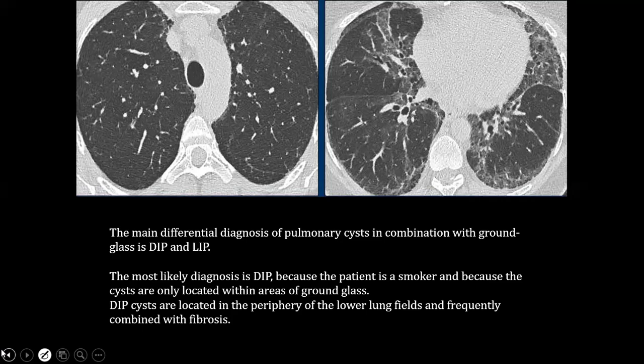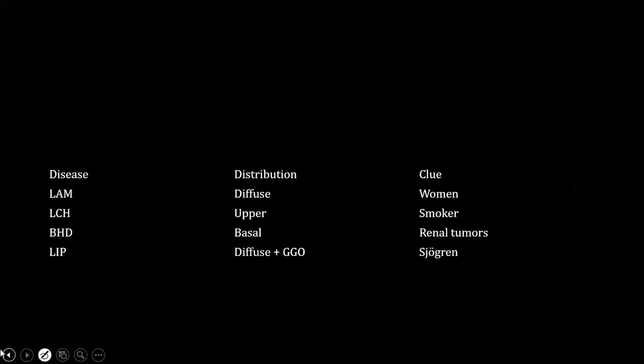And LAM, if we discuss, has diffuse cysts in bilateral lung parenchyma; you won't get to see nodules or opacities, right? However, in LIP, as we discussed, nodules with ground glass opacity would be seen, and in DIP again ground glass opacity is seen, but the association is with smoking, right? So this is again a table in which you can see that LIP has a diffuse distribution. DIP is also a diffuse distribution, but with a strong association with smoking.